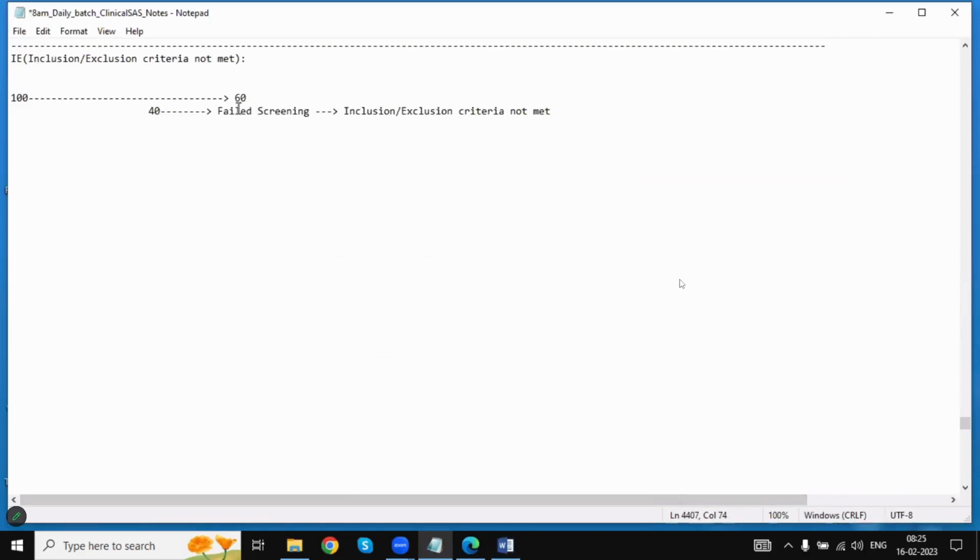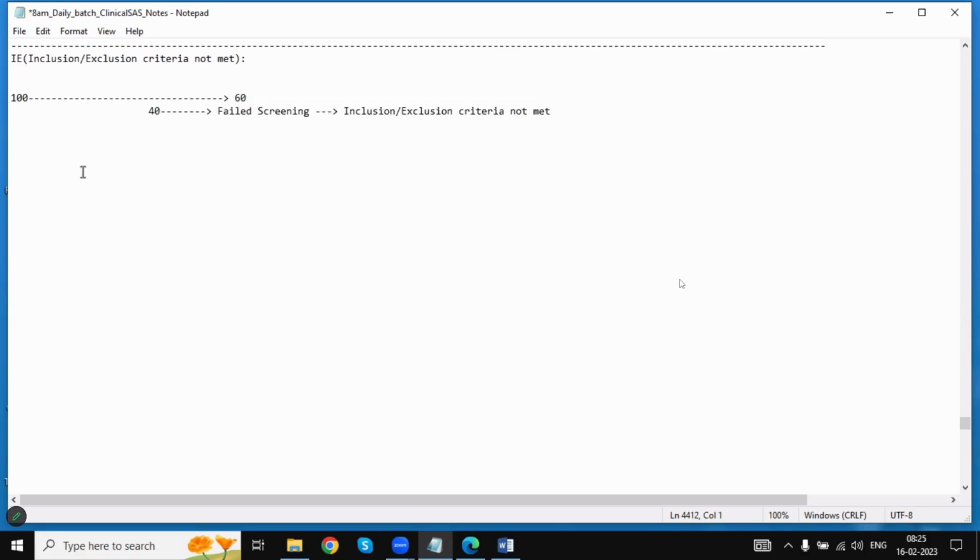This domain captures the details of these 40 subjects: which subject failed the screening, and due to which inclusion or exclusion criteria. The criteria details are also captured in the IE domain.